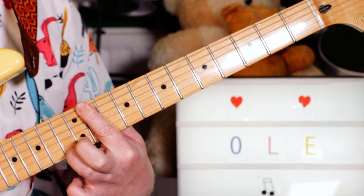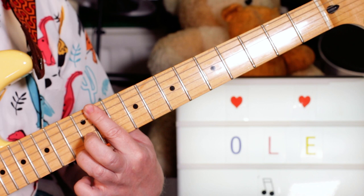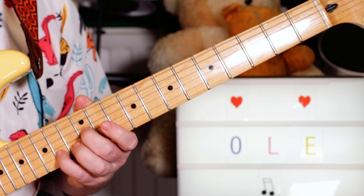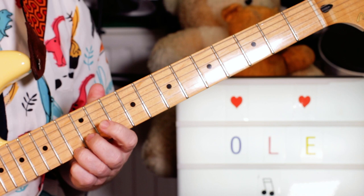So I'm sliding to an E flat 11 on the E string, and then playing an F on 13 on the high E string. And then we've got a B flat on 11 on the B string. Then we're adding the seventh note and the third note of the chord, D flat and G, 14 and 12 on the B and G strings. Then the first two notes are gone, F and B flat.